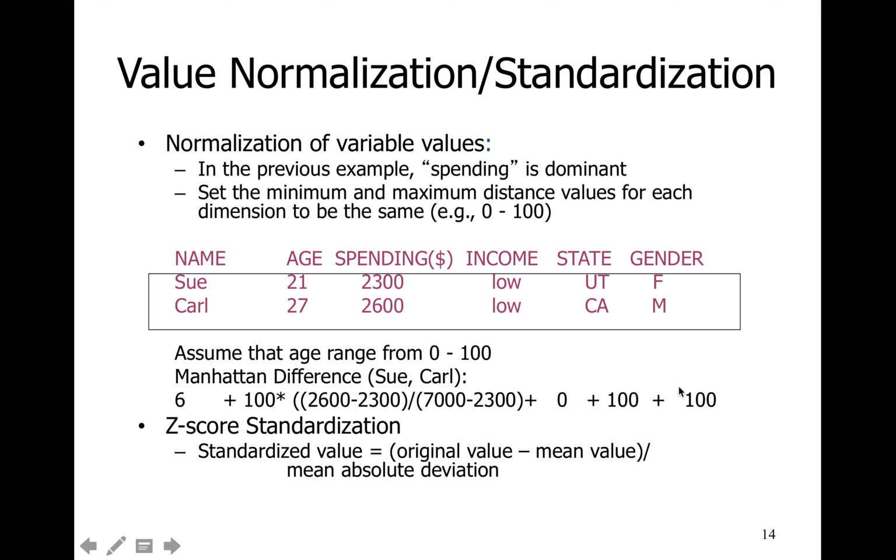Gender is also 100. The other way that is very commonly used, and you can see some examples of both of these types of applications in Chapter 3 of Machine Learning with R, is called Z-score standardization, using this formulation. And this is a good understanding and appreciation for what it takes to do k-nearest neighbor, or measuring distance correctly, either for supervised learning or later on for clustering.